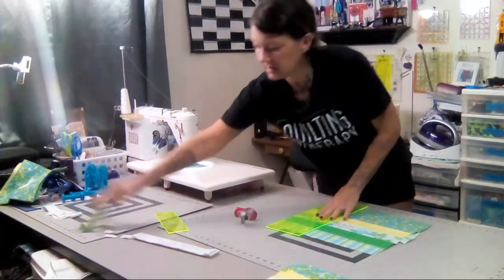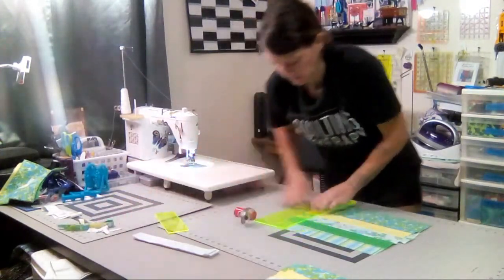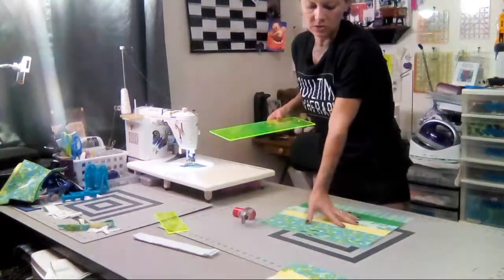So I'm going to cut all these at the same exact time. Turn it around, and I'm going to subcut 2.5 inch.